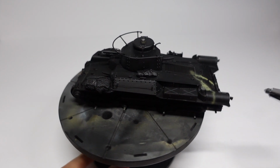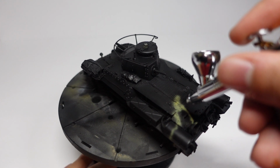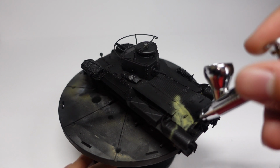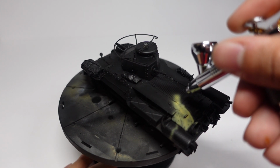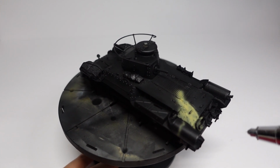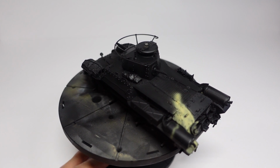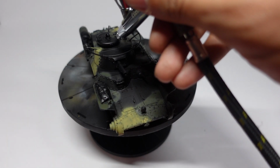So it's kind of important to have an idea in your mind of how you want the camo to go. Also, you need to make sure that the camo scheme makes sense. It's not overboard with one color and underwhelming with another, and you also want to make sure that you cover up all of the black primer as well, unless of course the model tank does have some black in it, but then you will need to further post shade or pre-shade that.